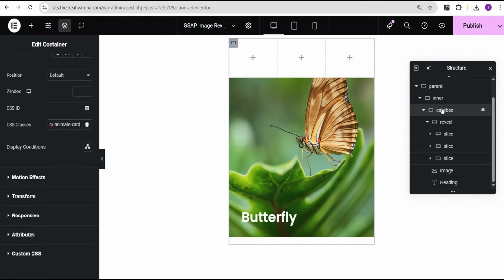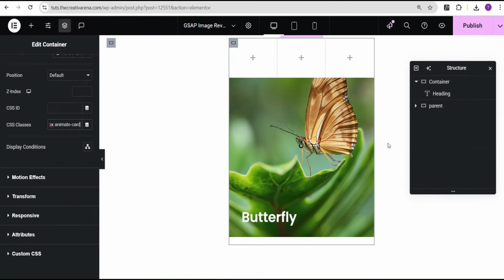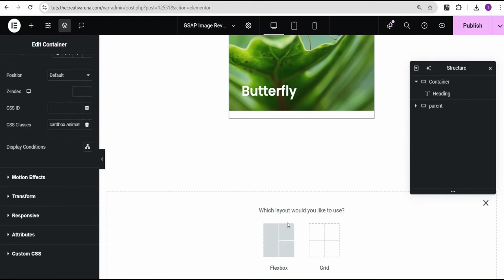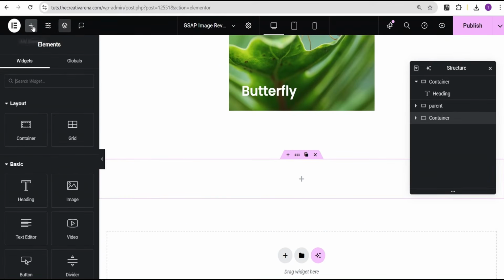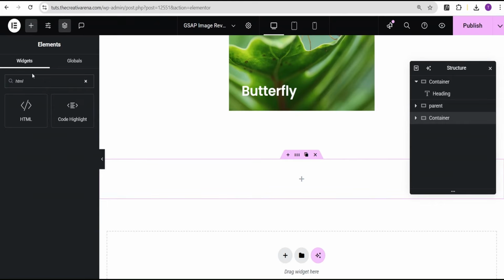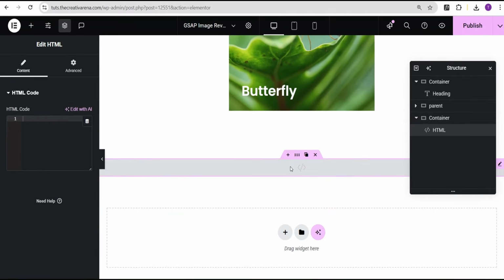So now what I'm going to do next is come down here and add the Flexbox container, then come over to Elementor and search for the HTML widget. With this HTML widget, you can see that if you're using the Elementor free version, you can easily achieve this wonderful image reveal effect on whatever project you're working with. So you don't really need Elementor Pro to achieve this. If you're using Elementor Pro, fine and good, you can achieve this as well.